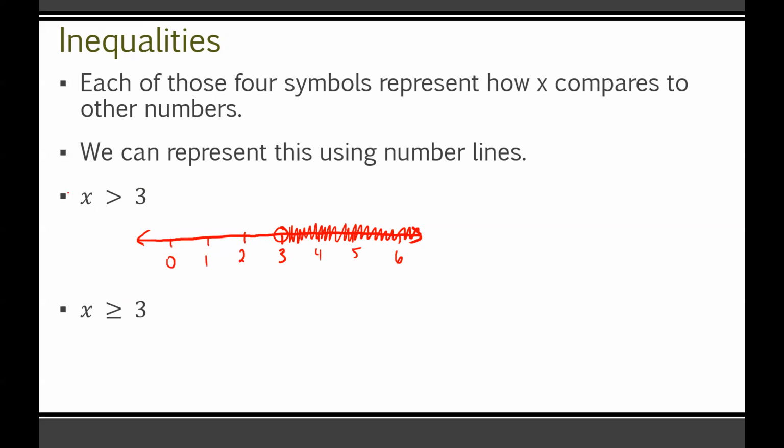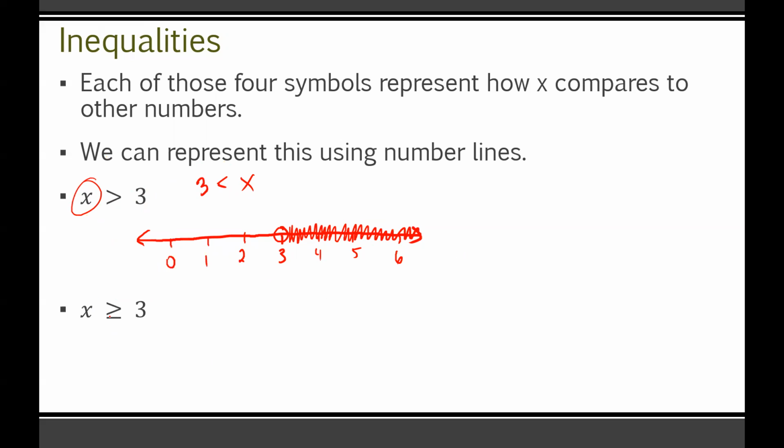But that rule only works if your x is on the left-hand side. Okay, so it's x is greater than 3. If it was the other way around, like 3 is less than x, which means the same thing because the mouth is still trying to eat the x either way, then that rule doesn't work, right? So just make sure the variable is on the left-hand side.